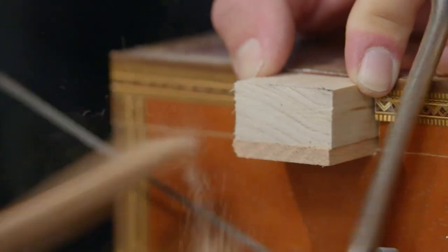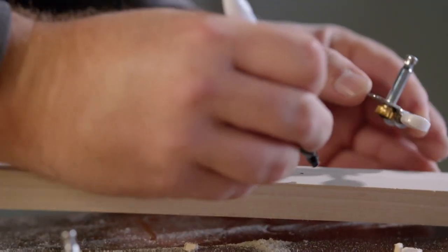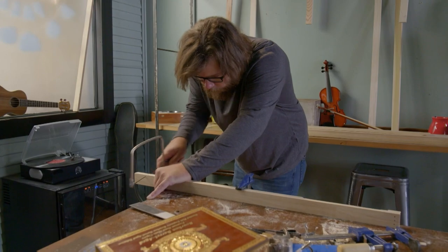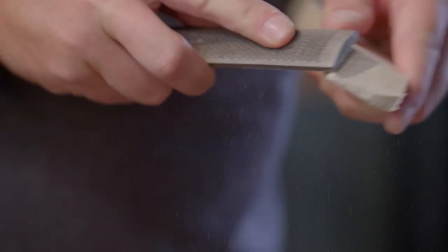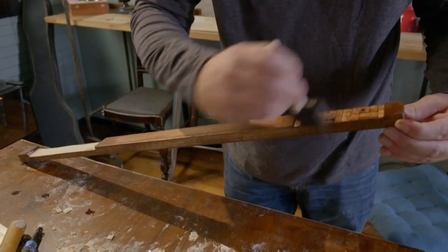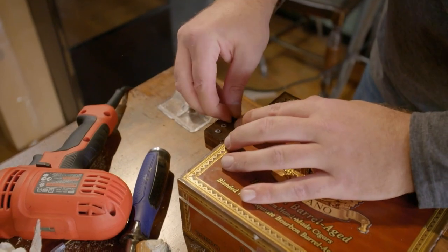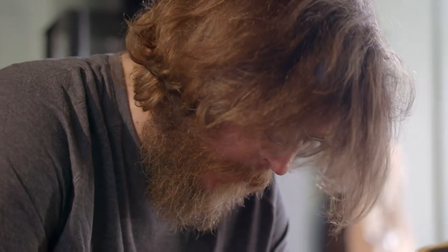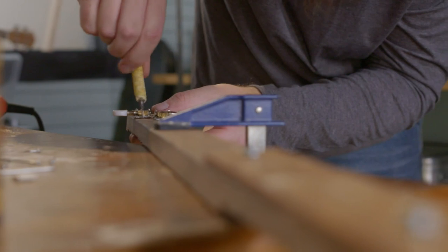After cutting off the bottom of the neck, it's time to work on the other end where the tuning pegs will go. Kevin measures to make sure the center point is on the neck, not the cigar box — it allows the guitar to be played over two octaves. Scientifically, the octave point is the halfway point of the string, which registers as the same note but at a higher pitch. This gets you to your next octave, which is a really signature blues sound. The neck is stained because this inexpensive instrument still needs to look slick. Kevin drills three holes in the top for the pegs and three in the bottom to secure the strings. Lightning Hopkins made a cigar box guitar using screen wire. Blind Willie Johnson started playing a one-string box guitar at the age of five, using a pocket knife as a slide — one of his songs is on the golden record launched into space on the Voyager probe in 1977.